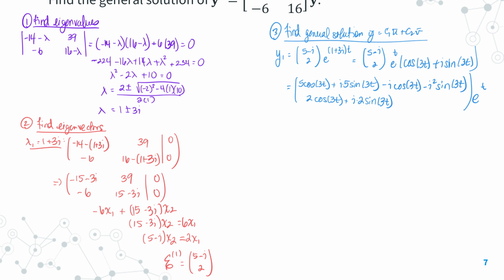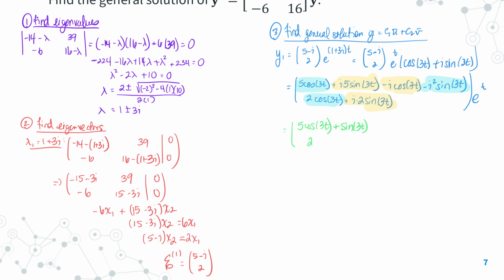So if we were to go through and highlight this again, let's find our complex part. It's not the i squared, it's here and here and here. And our real part here, here, and that i squared is going to become a negative 1. So if we were to separate these guys out, we end up then with the real part, so 5 cosine of 3t, and then minus an i squared is minus negative 1, so plus sine of 3t.